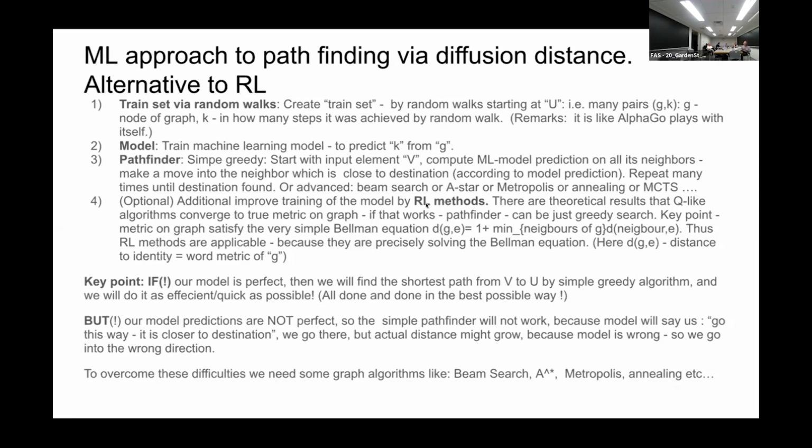Do you have any sense of how many local minima this function has, in any sense? Oh, that's a very good question, but we have not analyzed it very carefully. But the impression is it's like everywhere. Whatever you go, you will see local minima everywhere. Maybe I'm not correct, but with the greedy algorithm, nothing works. We need a beam search, for example, or A star or something like that.